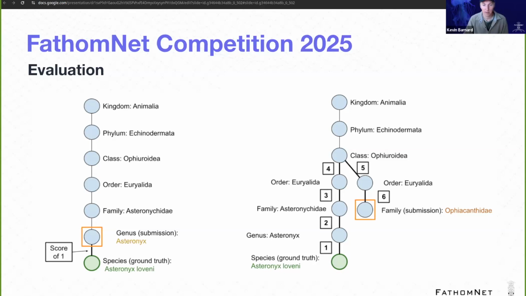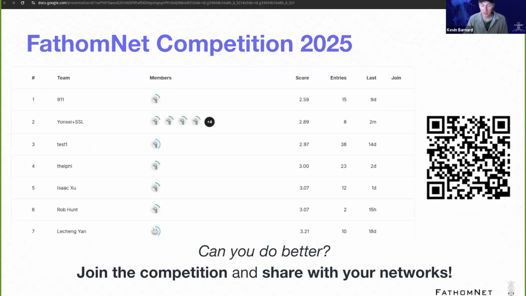Fairly simple metric here, but you can see that we've already had some folks who are making really great progress. You can see that column of score right now. This is the current leaderboard. So the best submission, which I pulled last night, has an average score on each image of 2.59. So they're 2.5 steps away on average from the correct detection. So I will leave you with the question: can you guys do better, or do you know somebody who can?